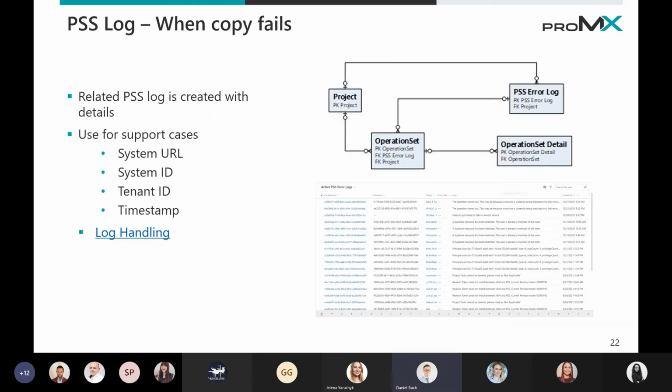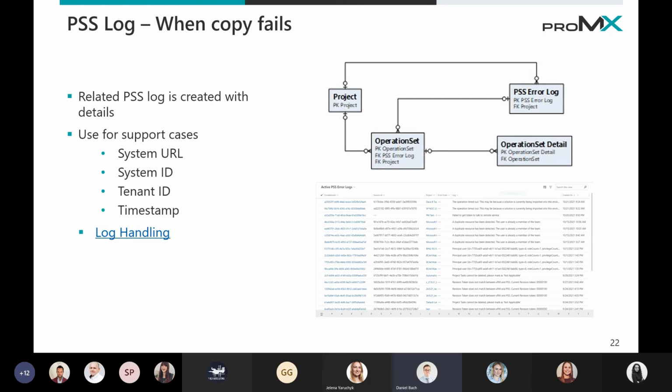Okay, let's come back to the point of errors. As mentioned, the system, when we create the operation set, it will stack the operation calls in it. This is an entity record in the system, and you will find it in the settings area of your Dynamics navigation. And also the operation set, just remember back in the create operation action, you call it with a project as a reference.